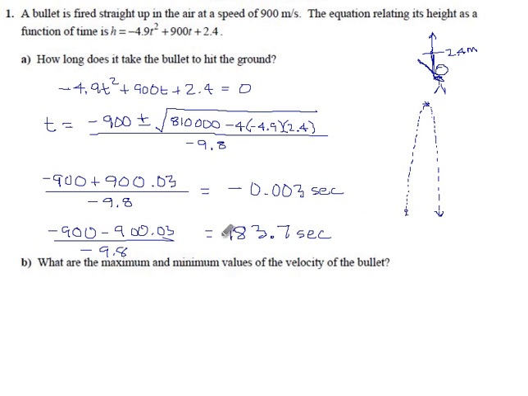Well, as before, as far as the math is concerned, this bullet's been following a parabola forever, all the way to the right, and forever to the left as well. And so it thinks, even though right here at 0 is where the bullet started flying, that 0.003 seconds before that, the bullet was at ground level. It thinks the bullet came busting up out of the ground and up into the air and then continued on this parabola. So this is the nonsense answer, because the bullet didn't come up out of the ground. It was sitting in a firing chamber until someone pressed the trigger here. So we can ignore that answer.